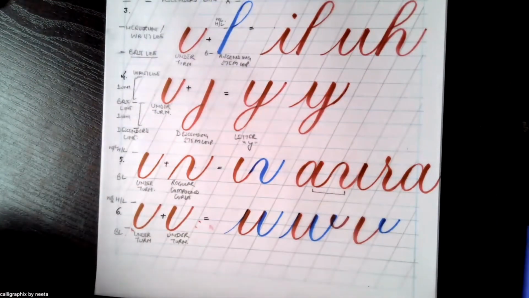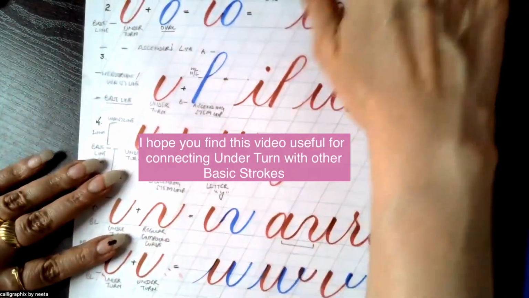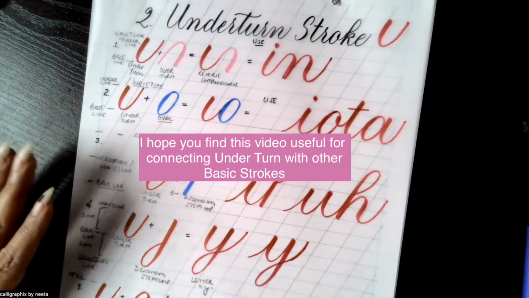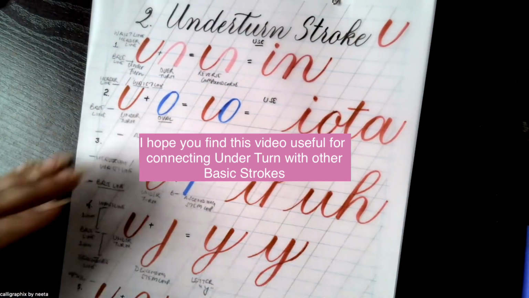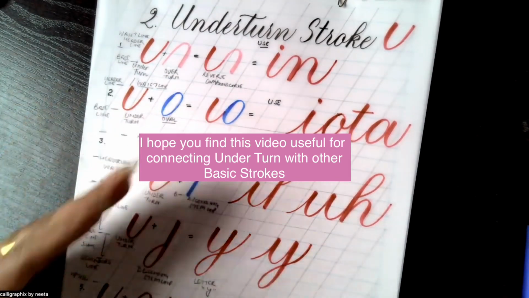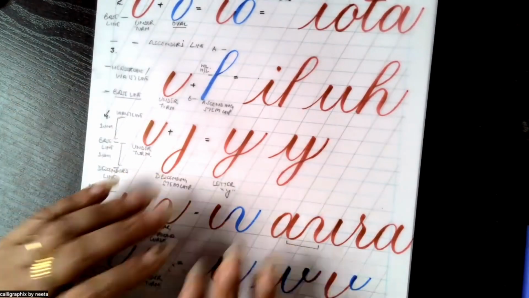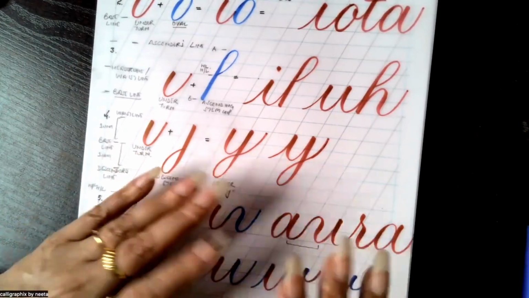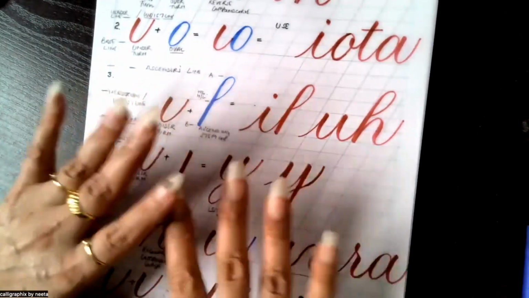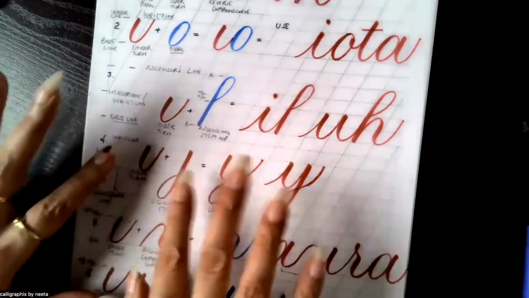So I hope this whole thing of connecting understroke with various other strokes has given you complete clarity, or some clarity if you're a beginner, on how this stroke can be connected to various other strokes, and how these strokes can form either a connection for another letter to be joined, or you can create a whole new letter out of combining these two.